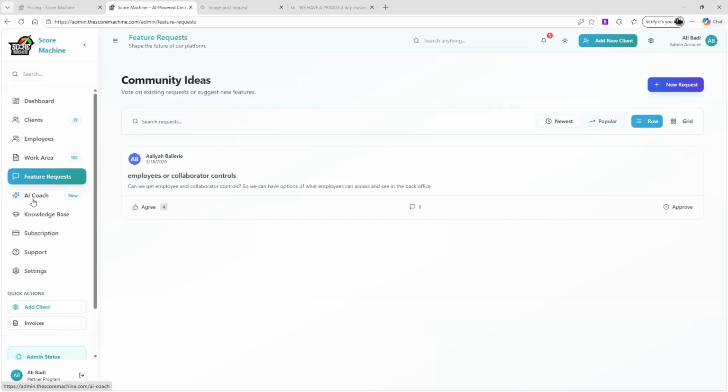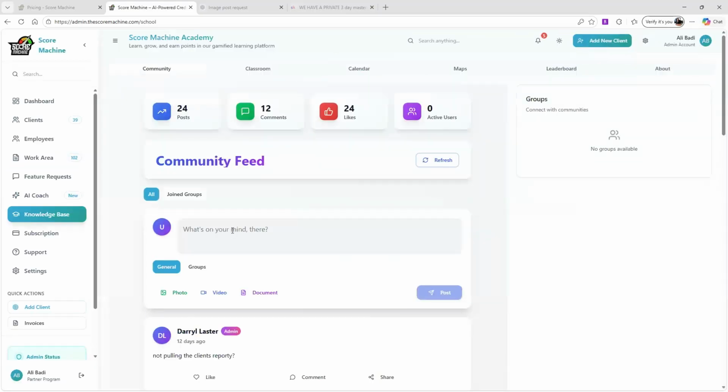AI coach, this is new, so nothing is here yet. For the knowledge base, there's something like Teachable, like an academy. It's not of much use because we have the paid in full community. Some have used it in the past as a way to communicate with support, but we have a support tab here, so we kindly ask that if you need to communicate with support, you do it via the tab.